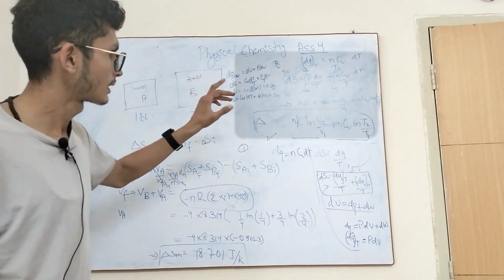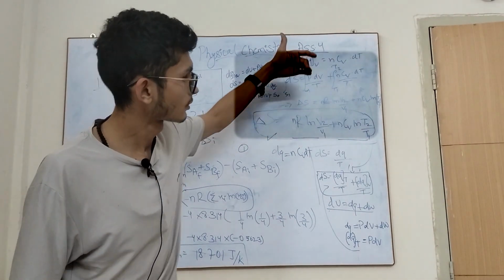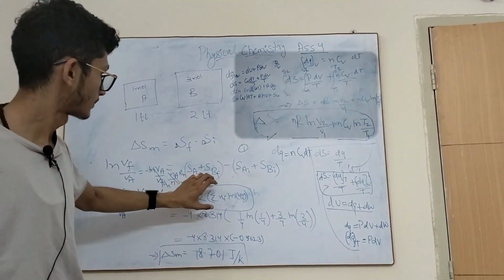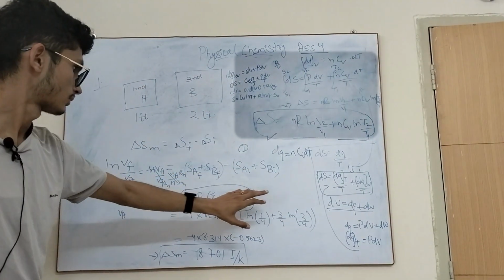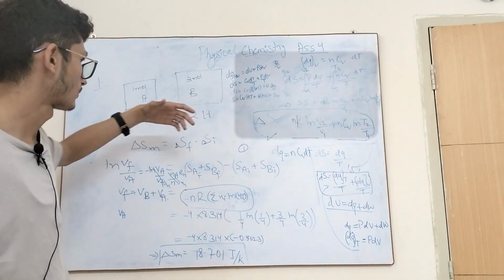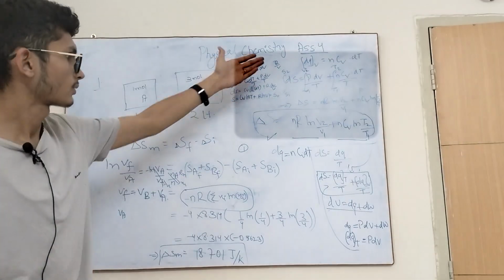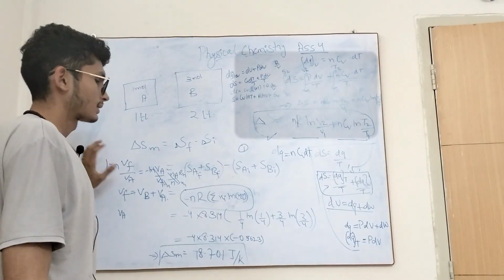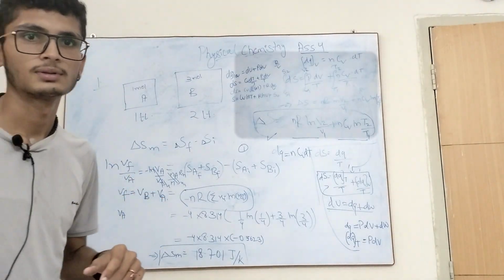We saw here the formula for entropy. You don't have to go by the derivation, just remember this. This is the formula for entropy change during mixing of gases. So remember these two formulas, and if you want to go through the derivations, you can see the derivation here, and it is quite complicated. It's covered in the notes as well. Thank you.